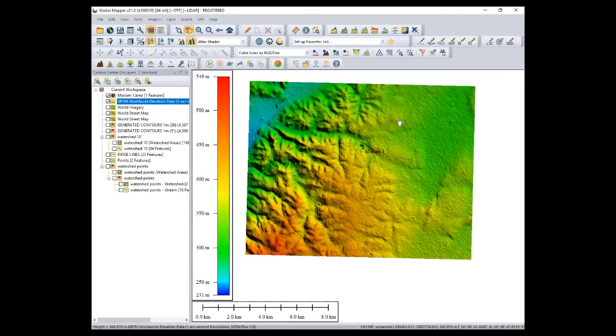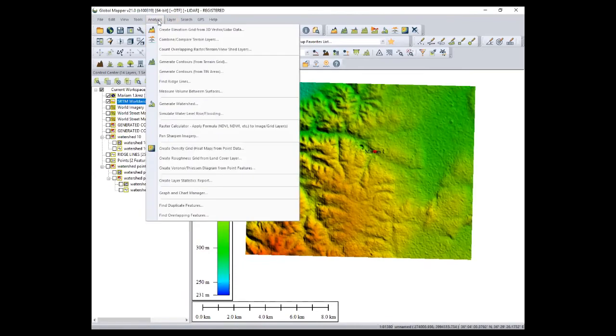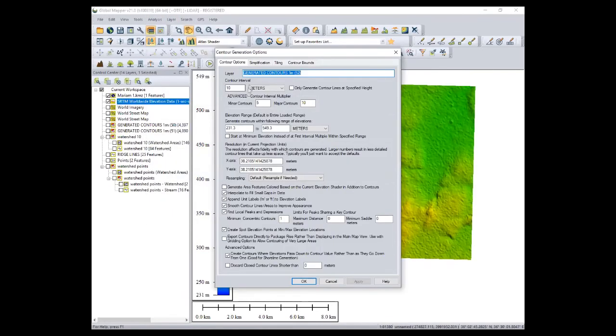It will create chaos. I can make the contour line every 10 meters, for example. And here I don't need a very high resolution because I am analyzing a huge area, so 50-meter resolution would be more than enough.